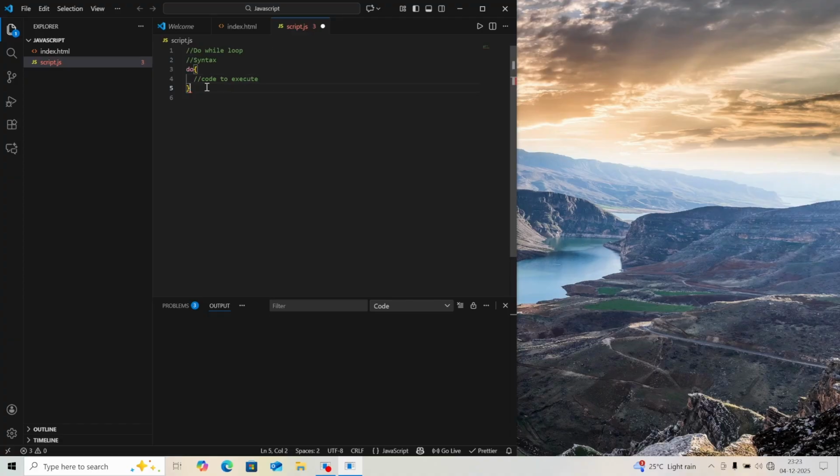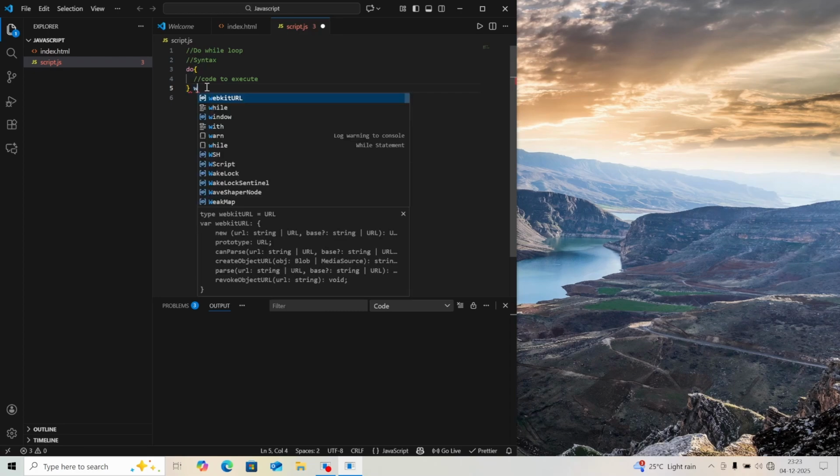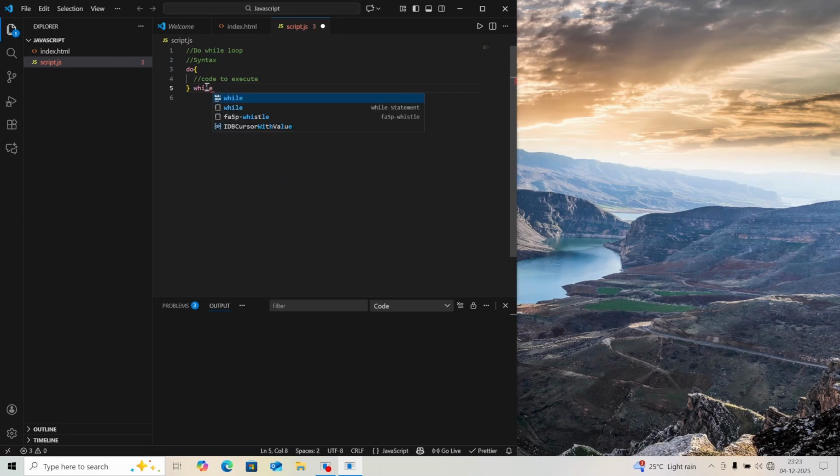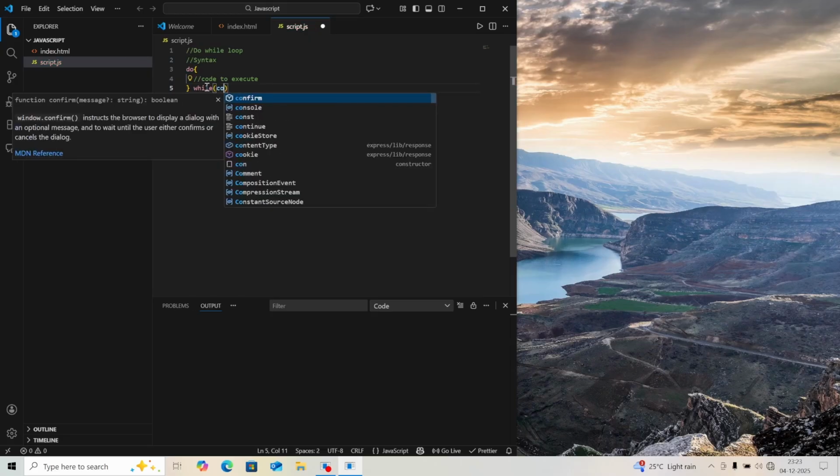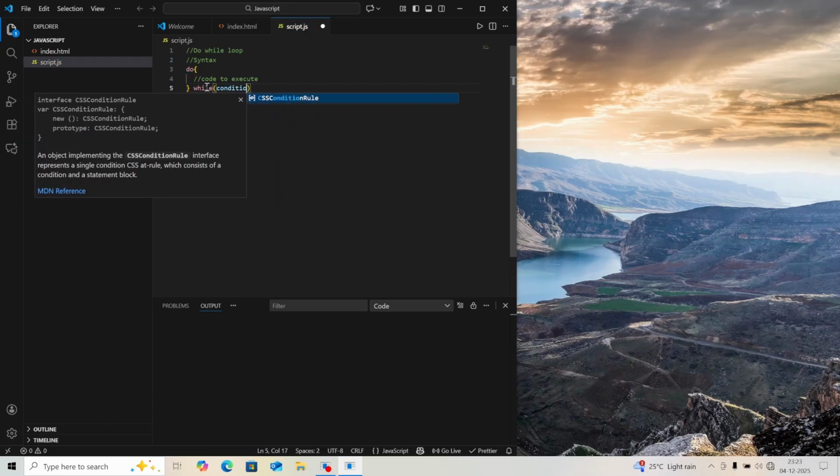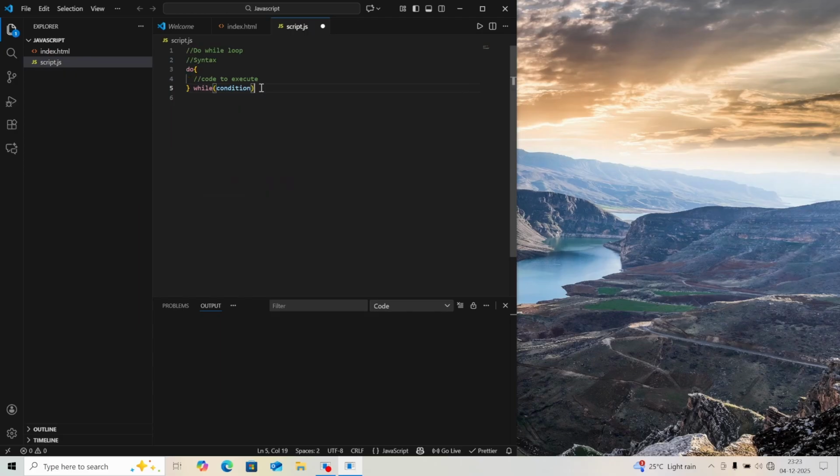Then mention the while here. While and the condition, and semicolon.